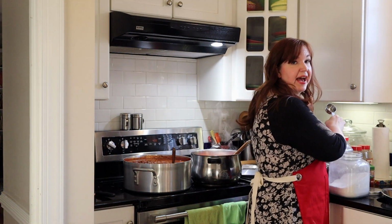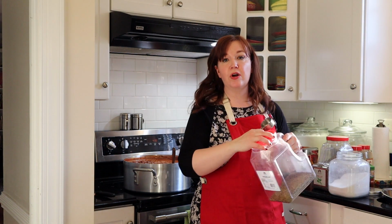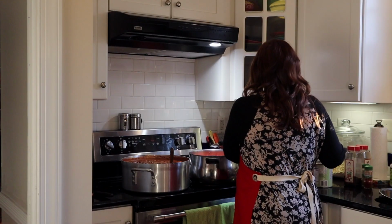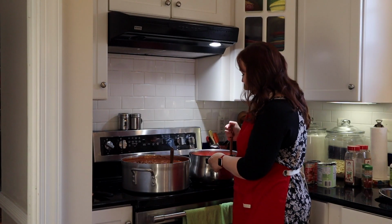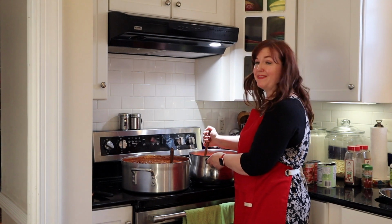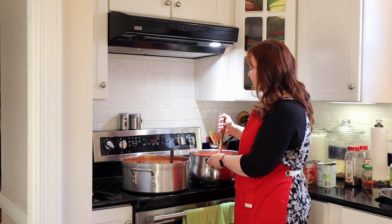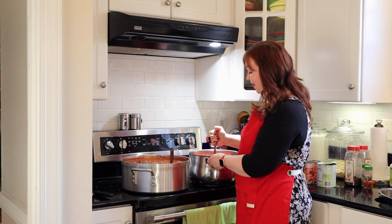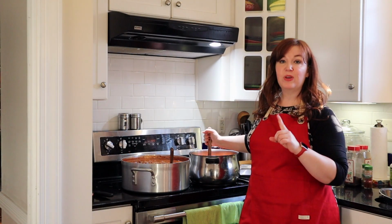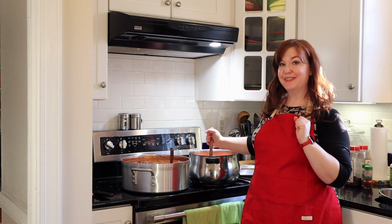Now I also need to add 2 small cans of diced tomatoes and 1 larger can of crushed tomatoes. Okay, I'm gonna go ahead and add the rest of the tomatoes now. Okay, now I'm gonna stir it all up and I'm gonna let it simmer just for a few minutes. I don't have the time to let it simmer for like an hour or 2, but it'll be fine. We'll let that simmer for about 5 minutes and then we will reconvene and get these things assembled.